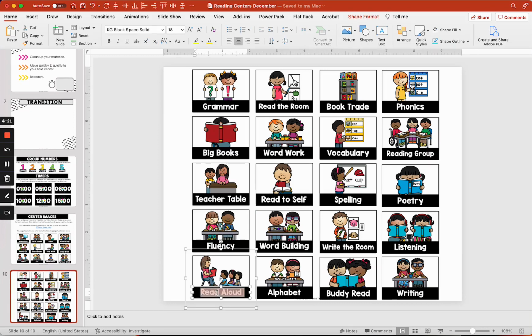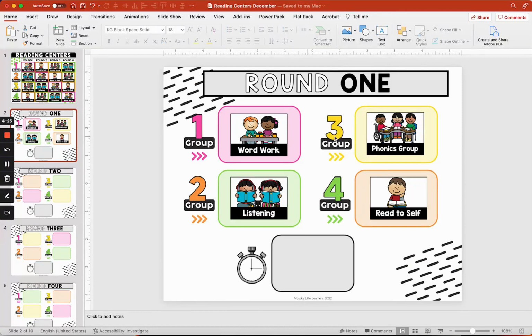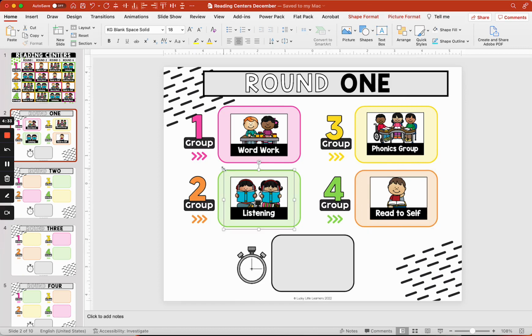So it's changed for all of them anytime you copy it. Or if you're just changing it for the day, you can just change the name right there on the icon for that day. You can also resize, just drag, click, and then make sure you're clicking in the box that is grouping all of this together. And then you can resize by just dragging in the corner and making it bigger if you would like to.